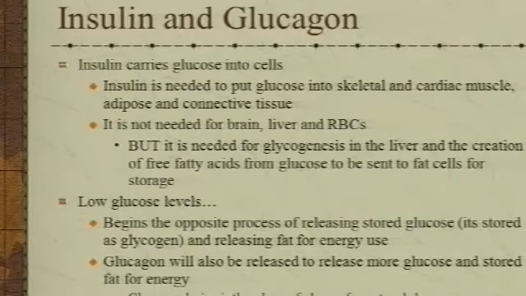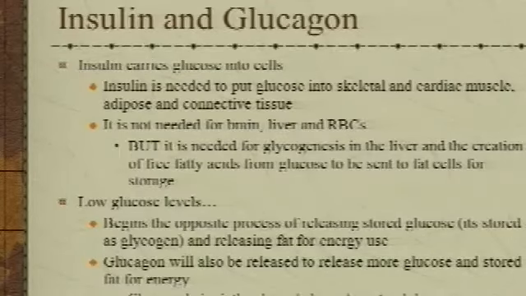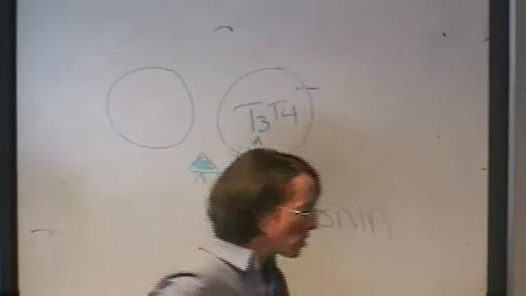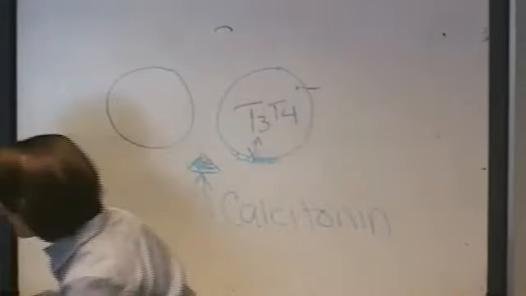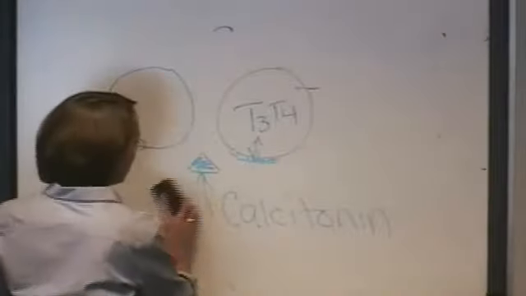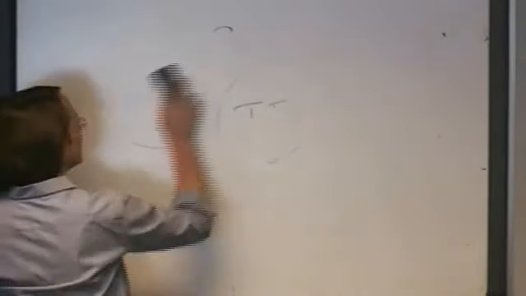What that statement says, I had to reread it, I'm sorry. It's not needed for the brain, liver, and blood cells, but even though it's not needed for the deposition of glucose into liver cells, it helps the breakdown of glycogen. Do you guys remember what glycogen is? Okay, let's do a quick little review here. People at home, I'm going to bring you up, because I think we need to understand these mechanisms really quick. Oh, we're going into metabolism. Lordy.